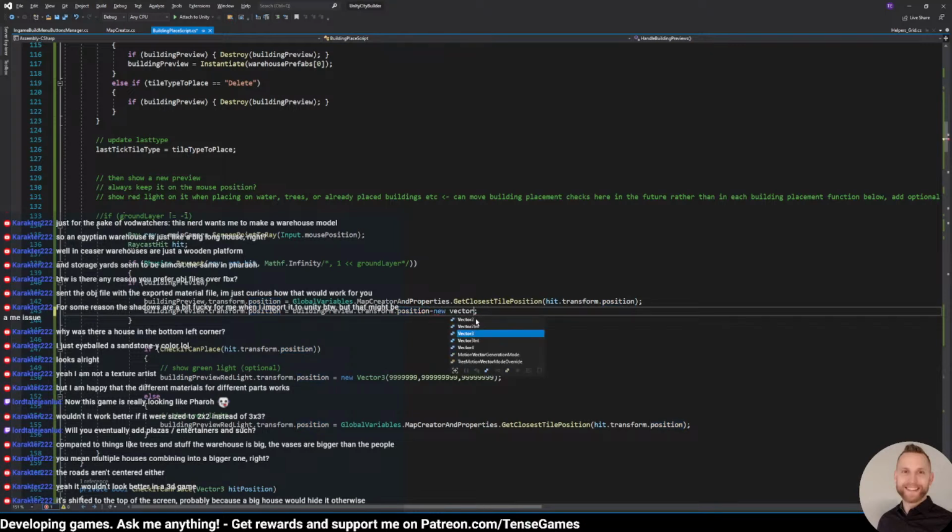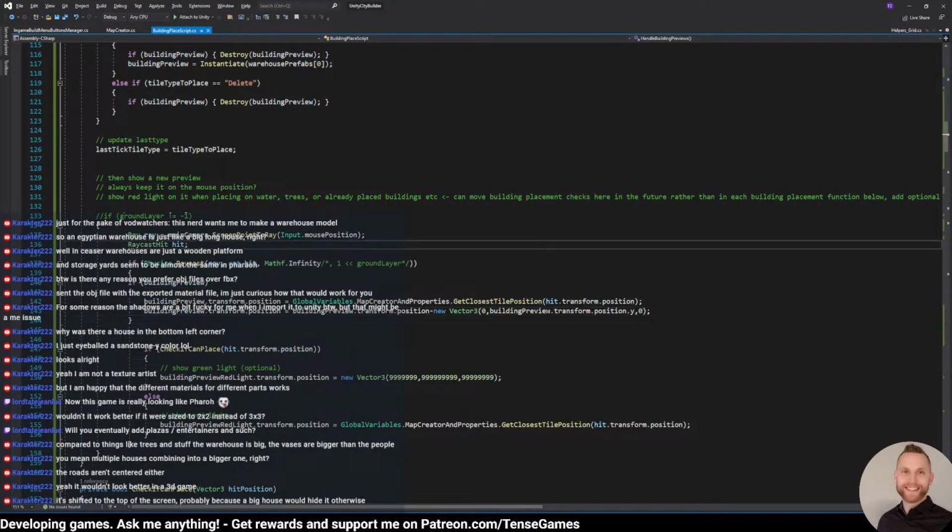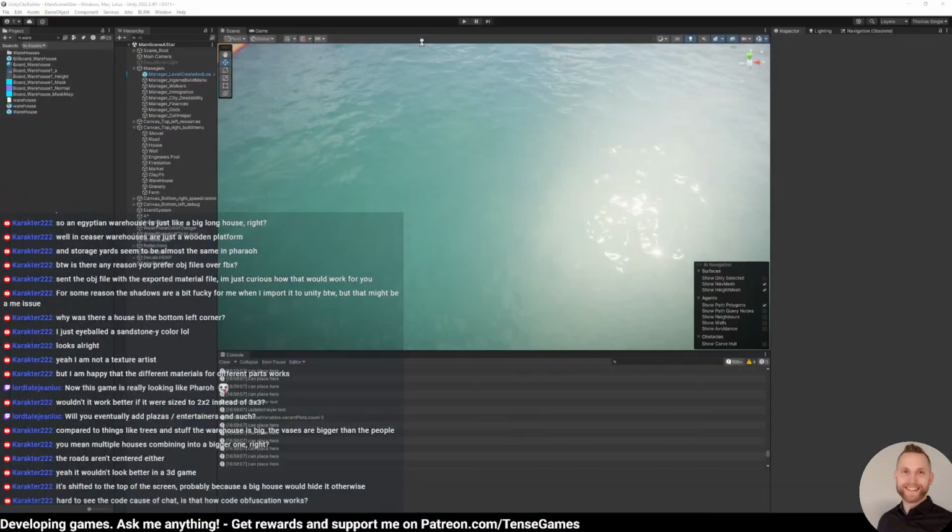Minus new vector free dot y. This actually corrects height. Let's see what this does.